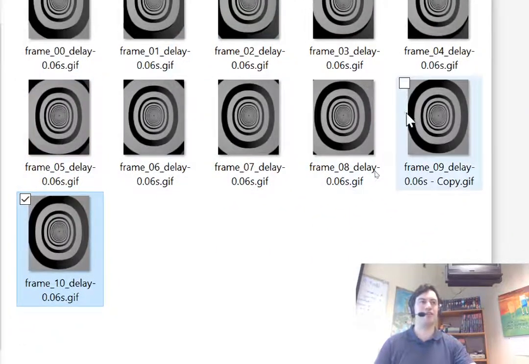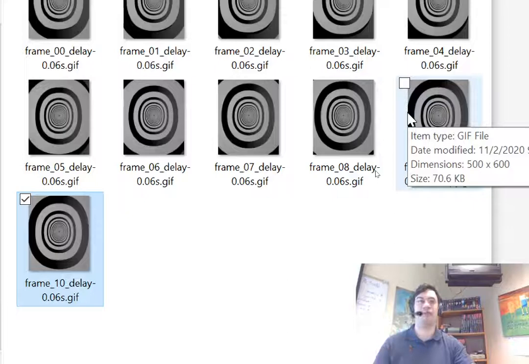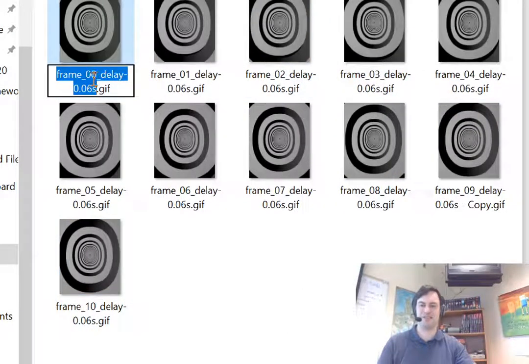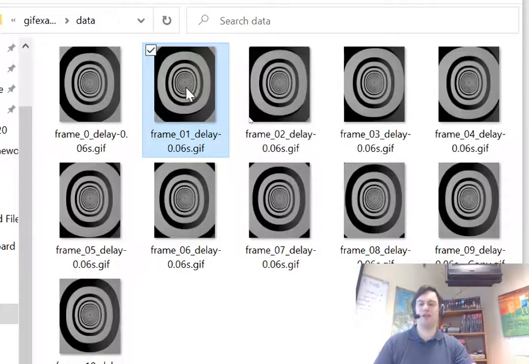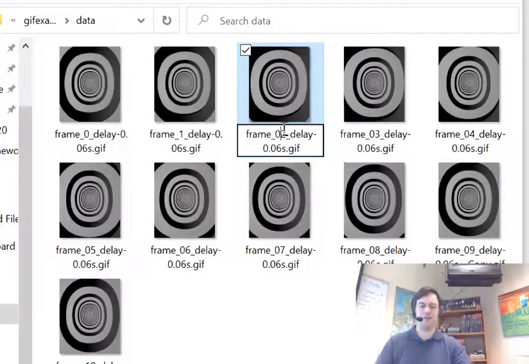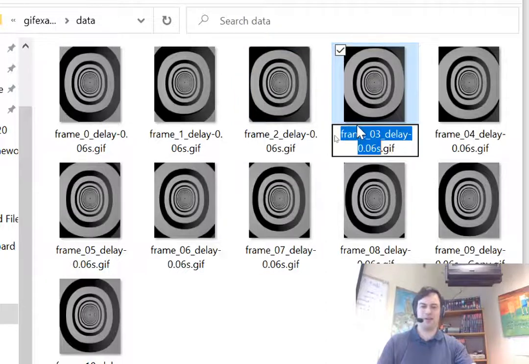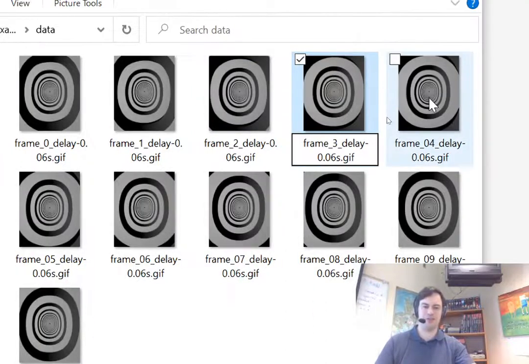Later on, we can take a look at how you would have dealt with that with a piece of code. And it might be an interesting experience. But for now, just to make things simple, I'm just going to rename. You can click on a picture if you're on a PC and press F2, and it immediately goes to renaming it. I'm just going to chop off the leading 0 on the first 10. So I'll go do that, and I recommend you do that as well.